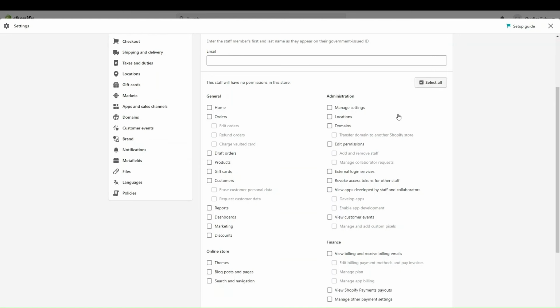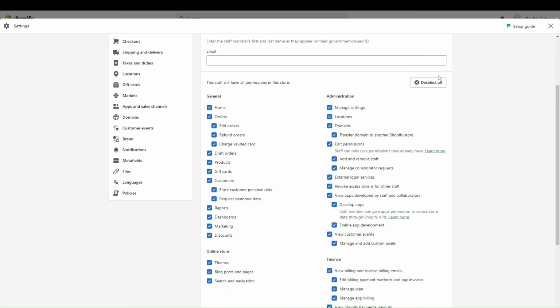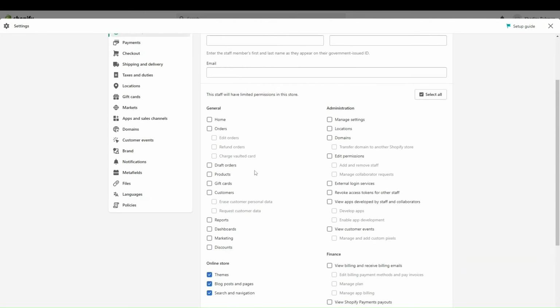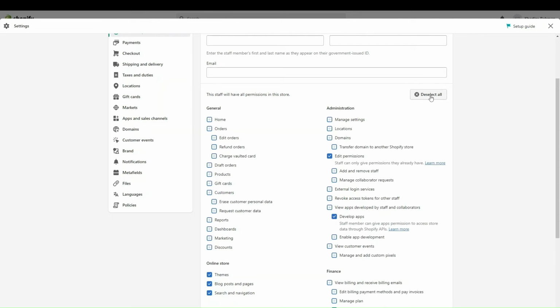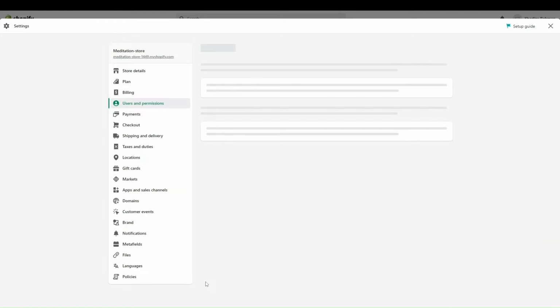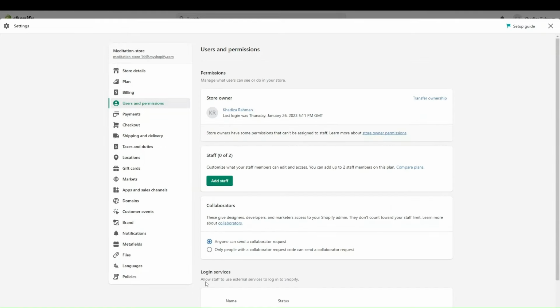So by default, you can select all, so they'll have access to everything, but maybe you only need them to edit the online stores, so you just give them access to the online stores, or maybe they're allowed to add in the products, so you can really customize what people can use and do on your site to make it a bit safer and a bit easier to give access to your site. Transferring ownership. So right now this site is under the account that we set up, but we can transfer ownership so it's under another person's account if that's something that you ever need to do.